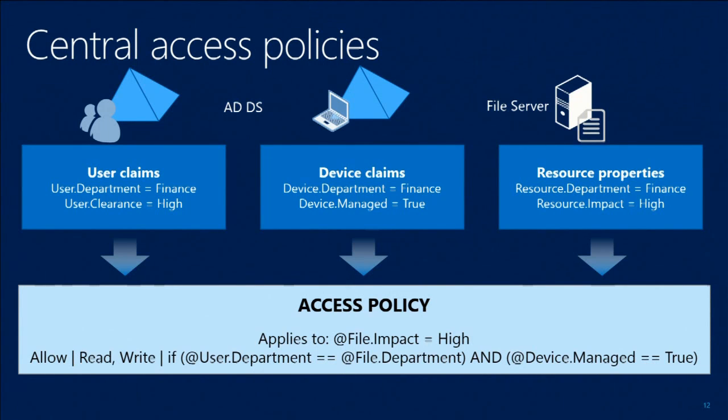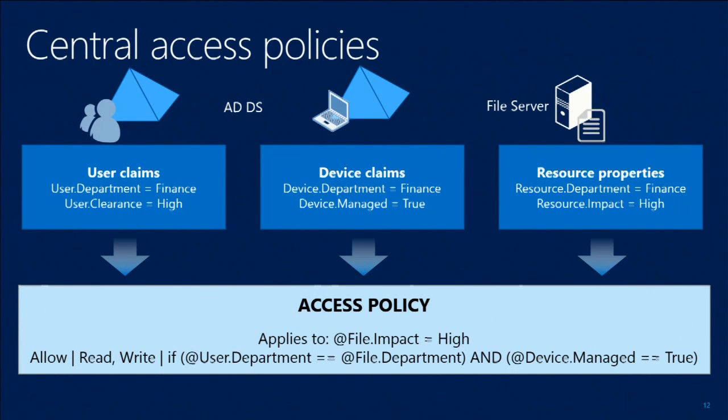If a user tries to access the Windows 2012 file server, and that server needs user claims, the server will go to Active Directory and get the claims for the user, because we know who the user is. This is the case when you need more than one domain controller, because the servers would go to the user's domain controllers and get the user claims. So you need to make sure that you have at least one domain controller in each of the user domains to go and get the user claims. All right, so user claims you can use with no limit on the client OS. Device claims you use if you have Windows 8.